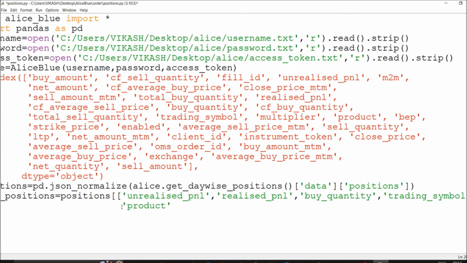And after that, if I require strike price, I will take it this way. And if I am looking for the instrument token, and sell quantity is very important, so you can take these things.